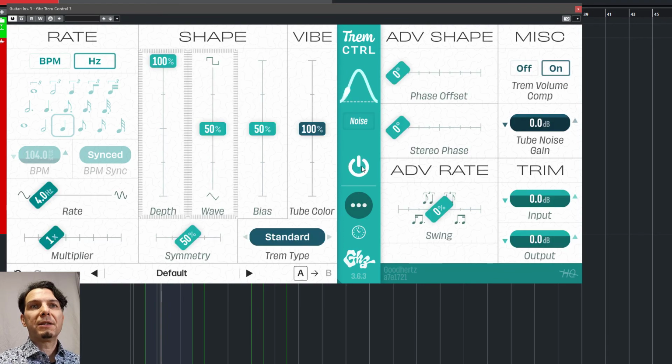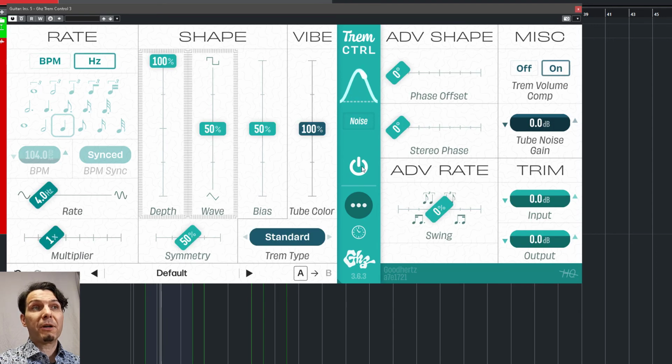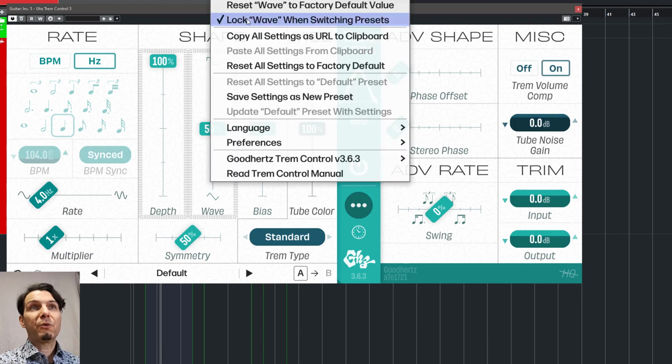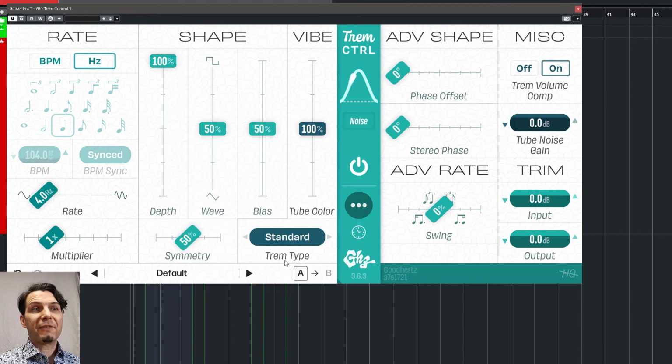Also, what we can do, which is also a great option, is that you can turn the thing off here, and you can automate that in the recording software, and it doesn't give you any clicks like many other softwares do if you use, for example, this Cubase intern activate, deactivate, bypass thing. Then it sometimes gives you clicks, and GoodHertz took care of us that it doesn't do it.